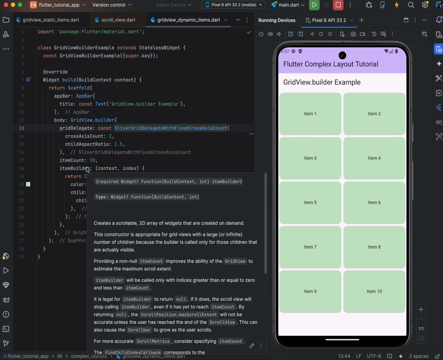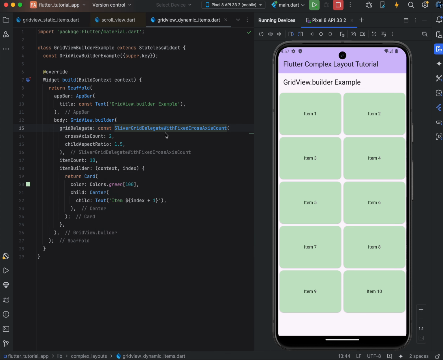Then you can also have SliverGridDelegateWithMaxCrossAxisExtent, where the max cross axis extent is the maximum width or height of each item, and also the child aspect ratio, which is the aspect ratio of each grid item.